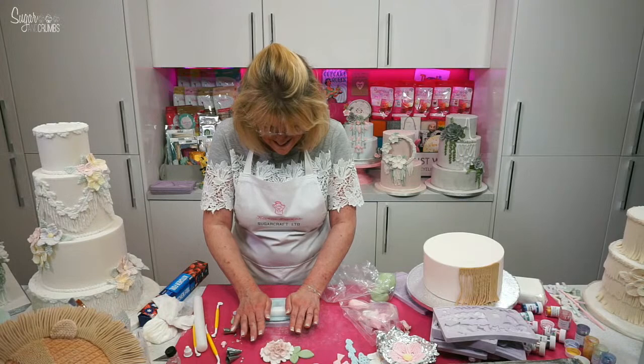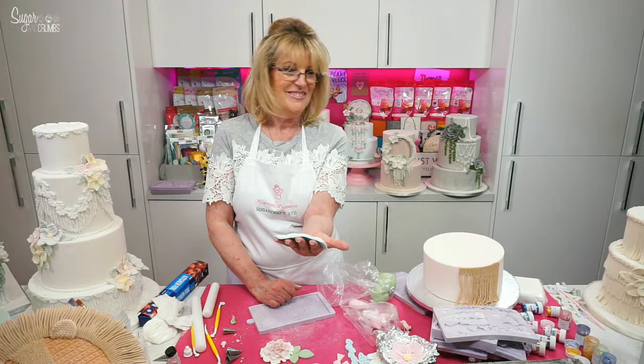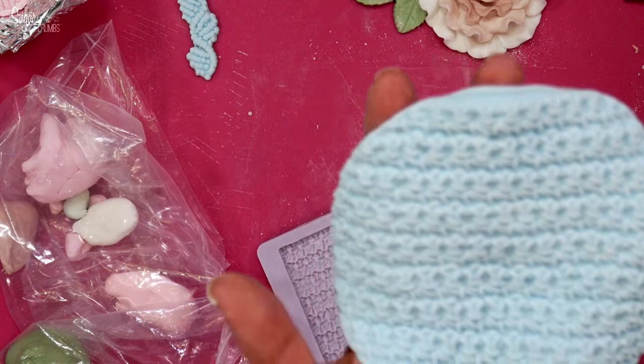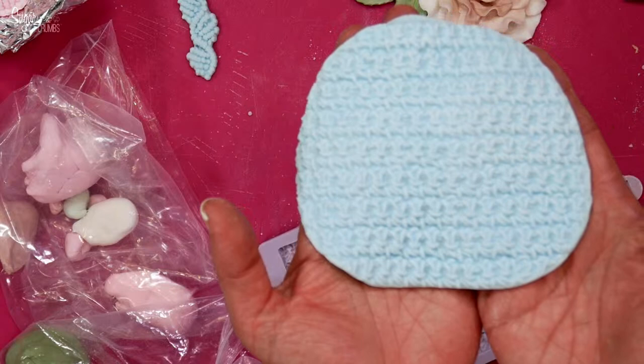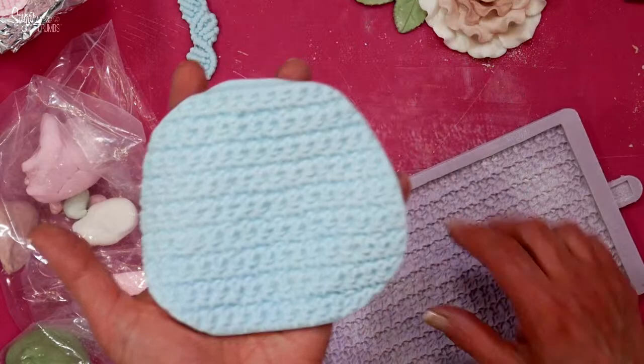Right. I've just rolled that in so you can see the pattern and how easy it turns out. That's lovely. That's a beautiful mould. All those, the knitted ones, the crochet, the cable, they're all lovely, aren't they? So that's nice. Nice for babies' cakes as well, that one. It's great for babies' cakes. Yeah, it is. It reminds you of babies' blankets, doesn't it?